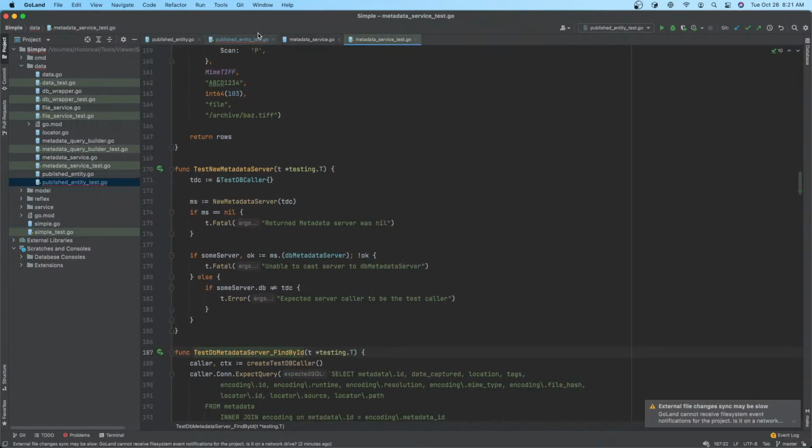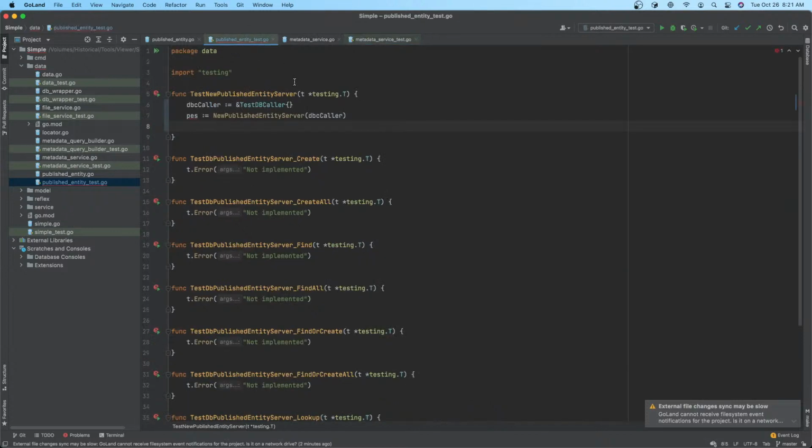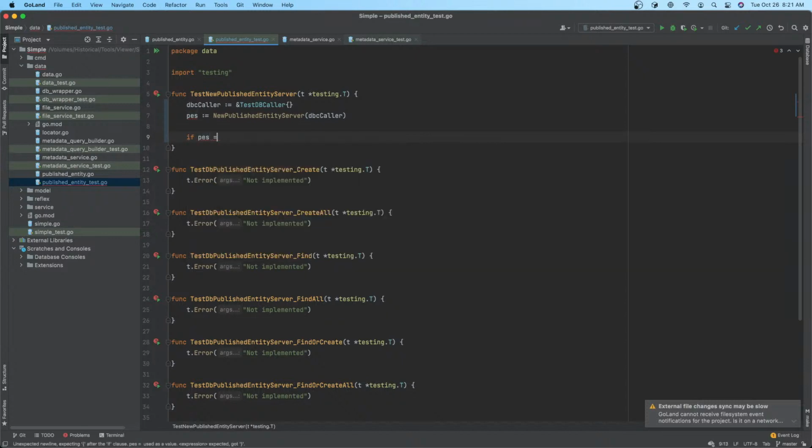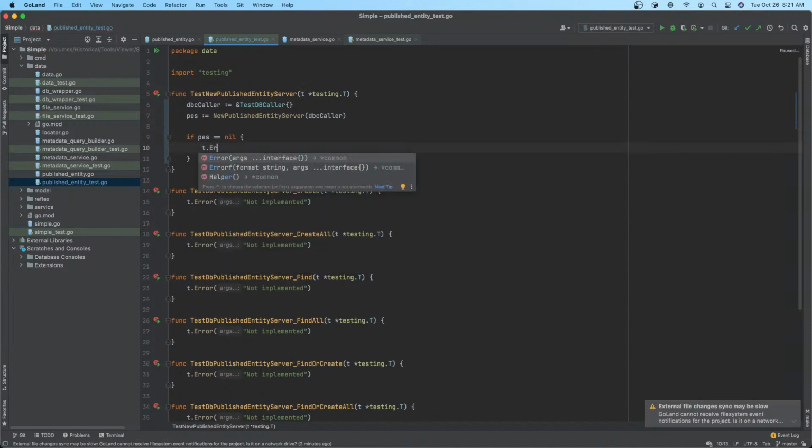No. Actually, if this is nil, we can stop, right? Expected a published entity.